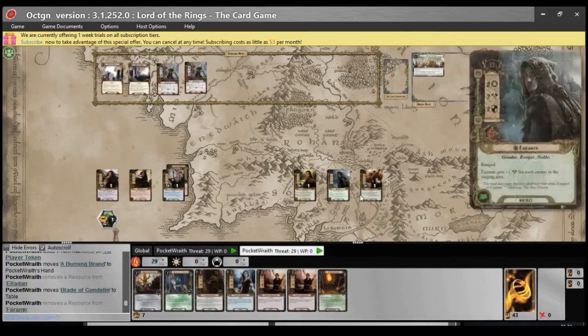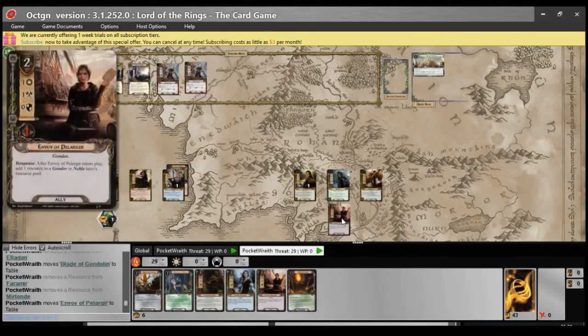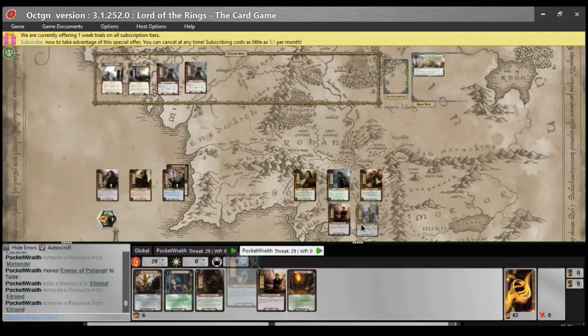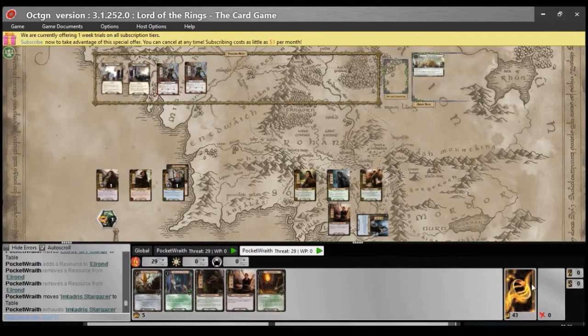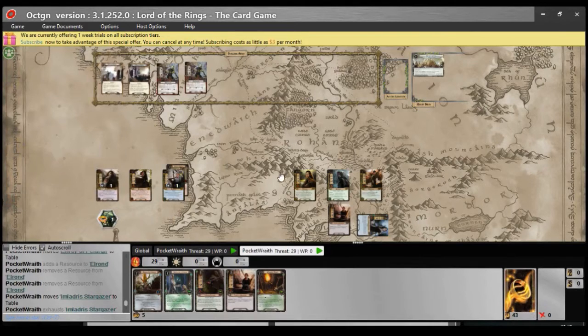Over here, I'm going to pay 2 for an Envoy of Pelargir, and when she enters play, I will add a resource to Elrond, and spend his 2 resources on an Imladris Stargazer, who I will exhaust to look at the top 5 cards of my deck and rearrange them.